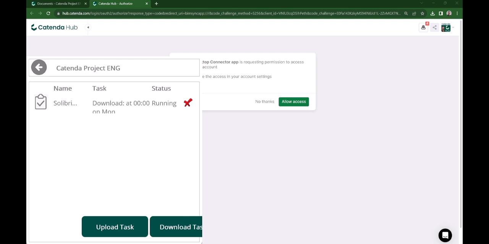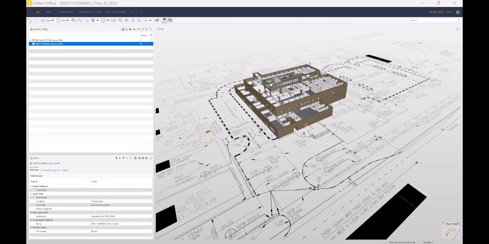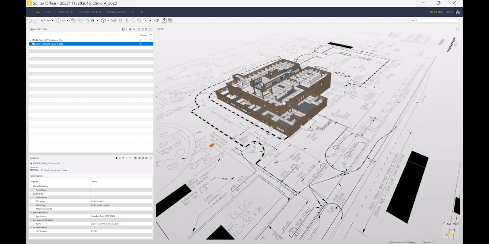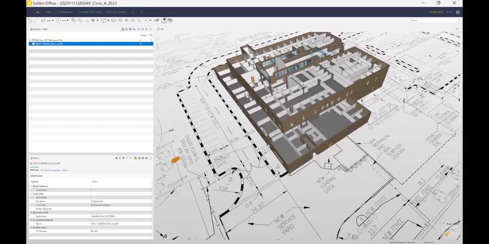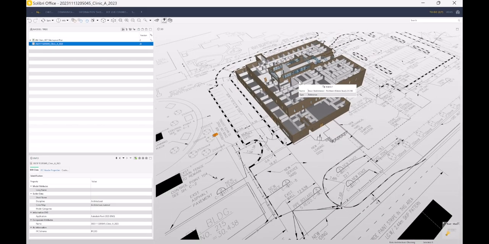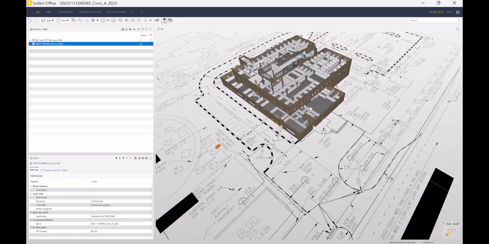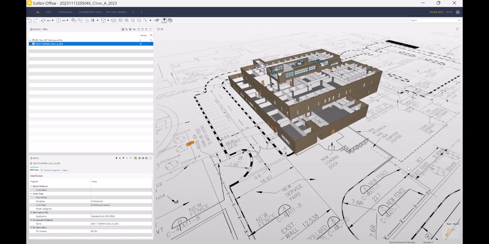So that's one way to make this even better. Okay, so now that we have a nice file here, let me hide the desktop connector again. Now that we have a nice workflow, and we are ready to do our tasks with the checking and everything, we're ready to start talking about what we're doing in Solibri. So that is about communication. So let's switch over and talk about communication now.